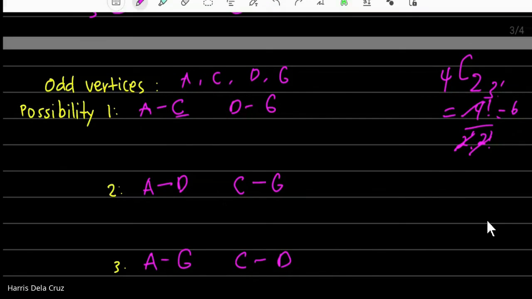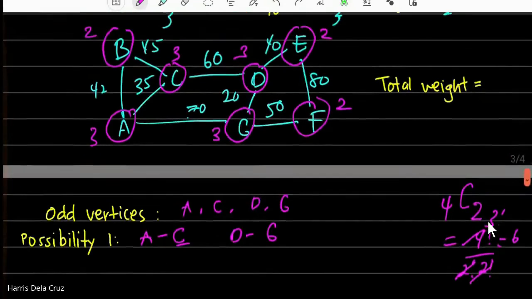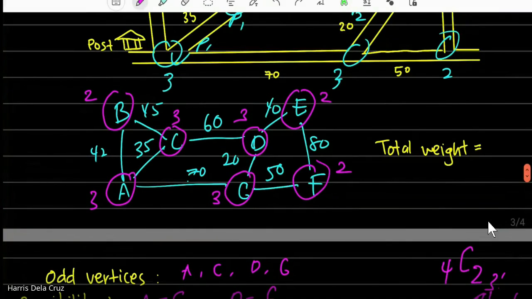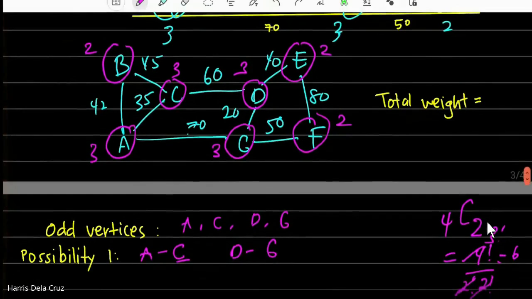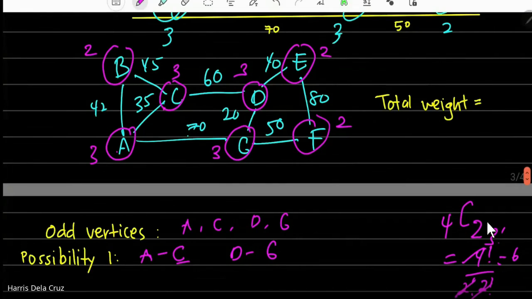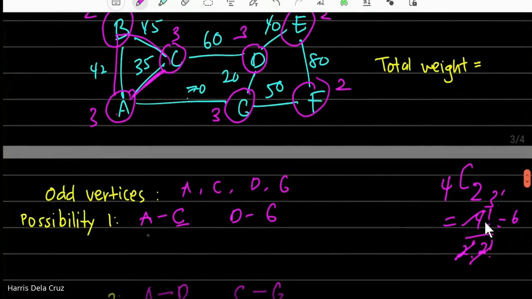Okay. So ang gagawin mo, hahanapin mo yung shortest path from A to C. So, kung simple lang yung graph, madaling makita. Pero kung komplikado yung graph, pwede mong gamitin ng Dijkstra. So, laging Dijkstra pag shortest path. For example, ang A to C, ito yung A to C. It's very obvious, the shortest path is 35. Alam ka naman pumunta ka pa ng B bago C. Mas mahaba yon. 42 plus 45. So, it's easy to see na 35 yung A to C. So, that's A going to C. That gives us 35. How about D and G?